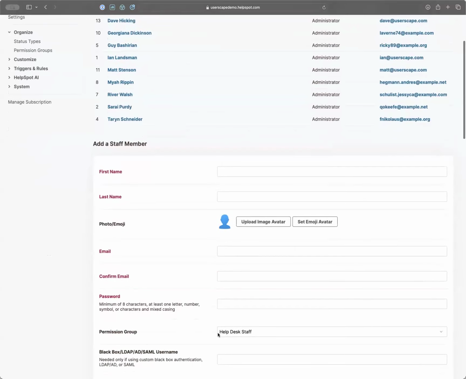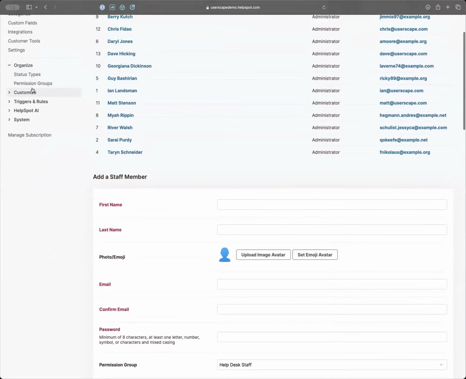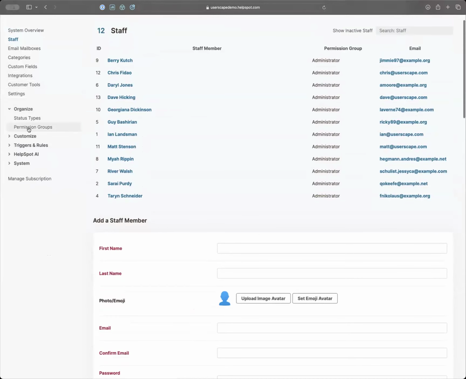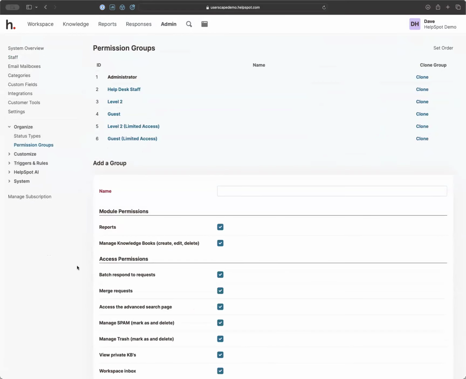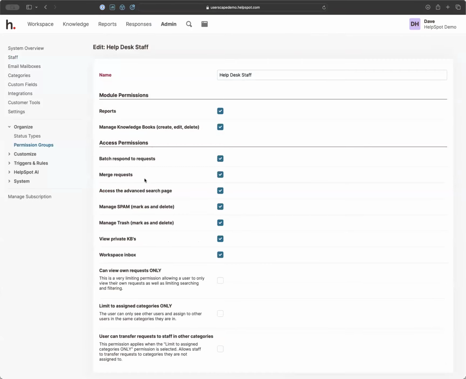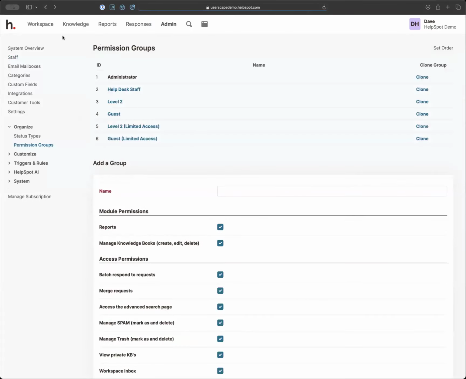But there's an option here that I want to dive into a little bit, the idea of permission groups. You can actually customize what those permission groups do over here on the left-hand side under Organize. I'm going to click in and go in there. HelpSpot ships with permission groups by default, but as you might expect, you can change them up, you can rename them. Whatever we ship with, don't feel like you have to keep it that way if you don't want to. Permission groups allow you to define what different groups of staff members have access to inside of HelpSpot. So aside from the admin level, which you can't change, and I'm assuming everybody on this call is a part of it, because that's the only way you can get to the admin page.